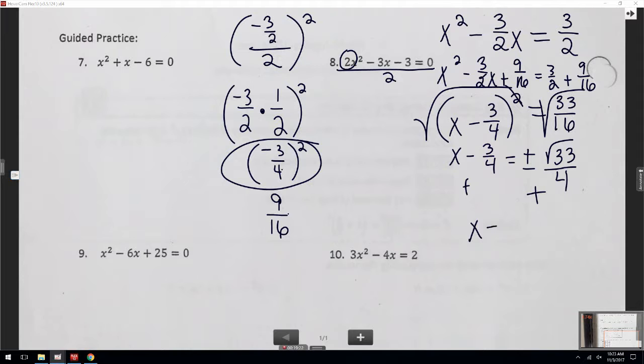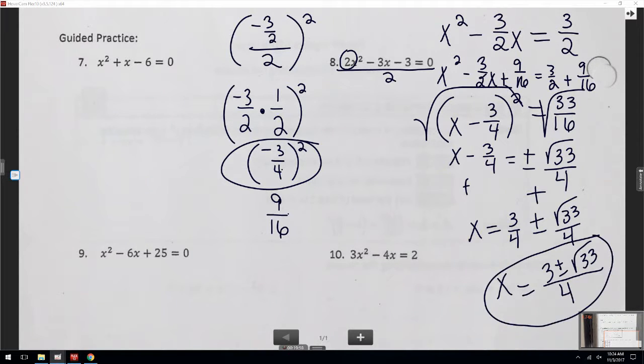All right, here we go. So we got x equals. We always write our constant in the front when we're dealing with imaginary numbers or with radicals. And then it's plus and minus square root of 33 over 4. Do they have the same denominator? Could I add them if they were like? Yes, but since they're not like, we're just going to make it one big old fraction, okay? over 4. Yep. All right, did I lose anybody? Are y'all still with me?